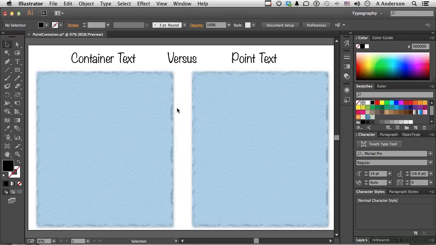But if you think about things like a word processor, when you start typing, basically it does things for you. It goes down to the next line when you reach the end of that particular row. It creates a new page if you need a new page. These programs, typesetters, they rely on you to understand what you're doing and create things as you move along. Now, if you're planning on a large document with lots of text, Adobe Illustrator is not the program for that. Although it will manage text that way, we work on an artboard, not pages.